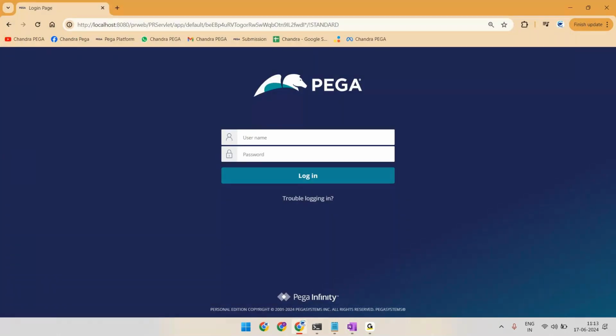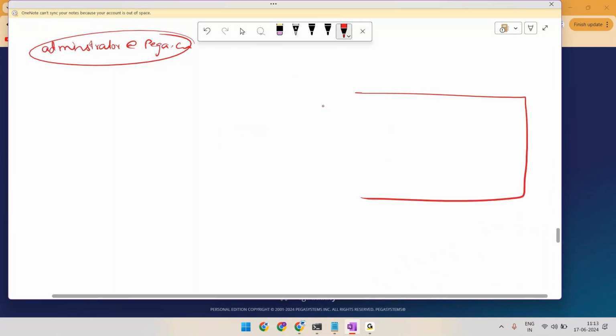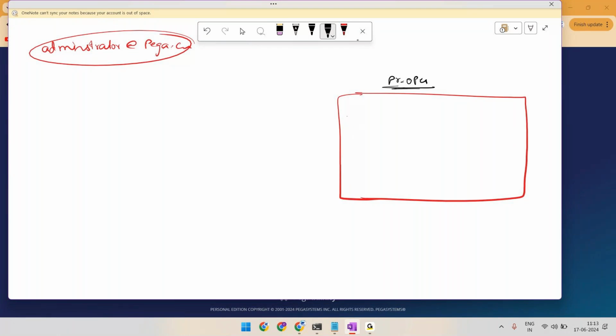If I click on login, what will be the next screen you are thinking about? Getting my point? So we are understanding that Pega will give us one default operator ID, yes or no? Now at this moment, if I open the PR operators table, there should be one record. If I'm having one operator ready to log in, no doubt it should be available in our table, right?